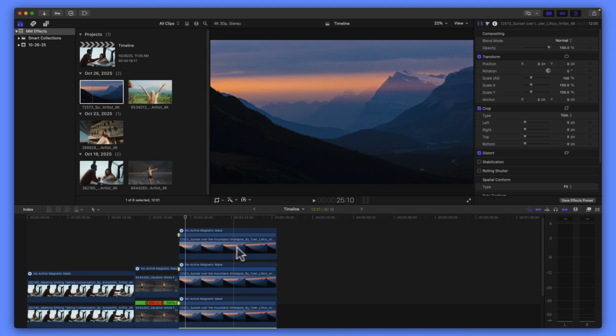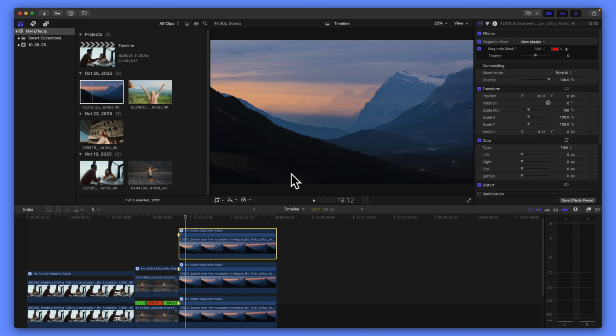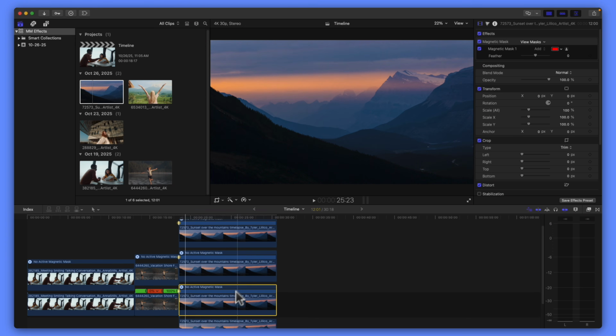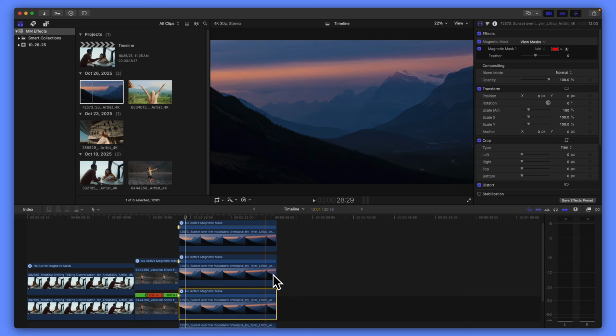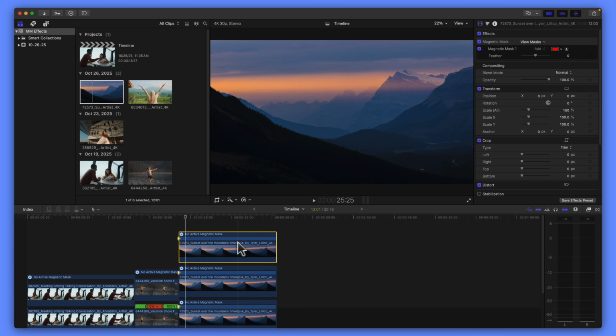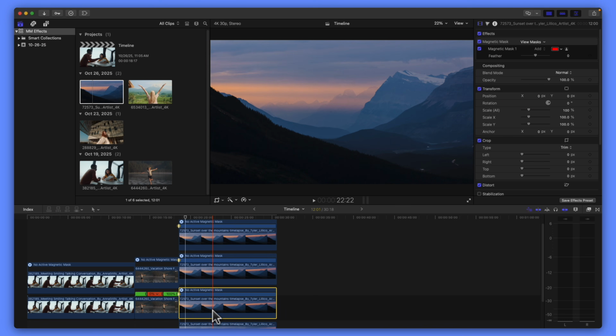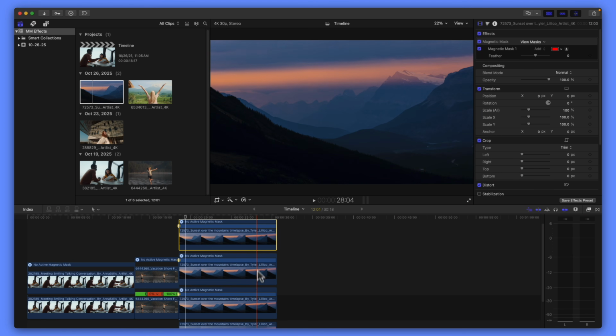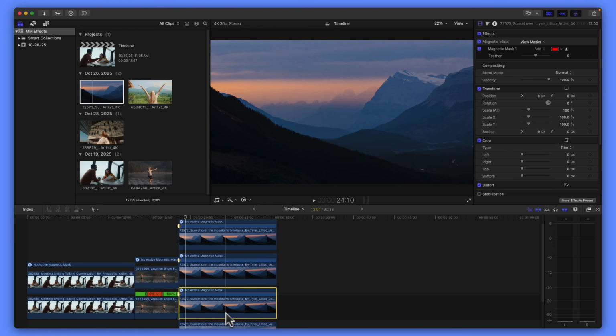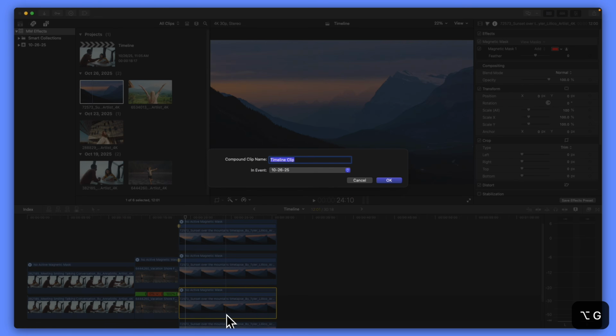Now, check this out. We can actually make each one of these layers move the way we want them to, okay? So the way that I'm going to handle this is I'm going to take each one of these layers and make them their own compound clip. Now, the reason I'm doing that is because I'm going to do some Ken Burns effects on each one of these different layers, and I don't want the effect to affect any of the layers below it. So I want to be able to manage each one of the Ken Burns effects inside of each one of the clips. So what I'm going to do is hold down the Option key and hit G, and that's going to be the background clip.